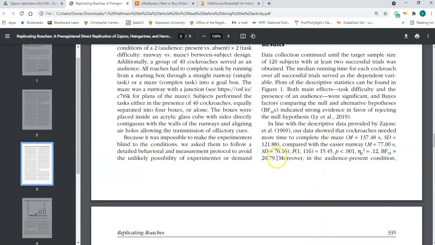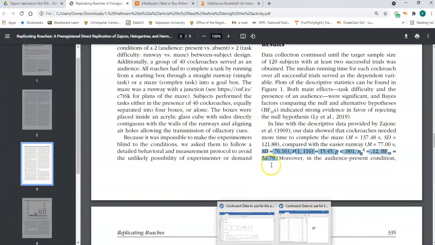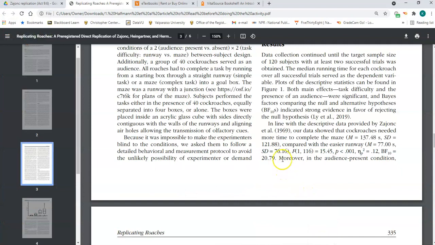With one exception. They left out something, right? What did they leave out? Pause so you can find it. What they left out was the mean square error. It's encouraged that people report that, but lots of times people don't.